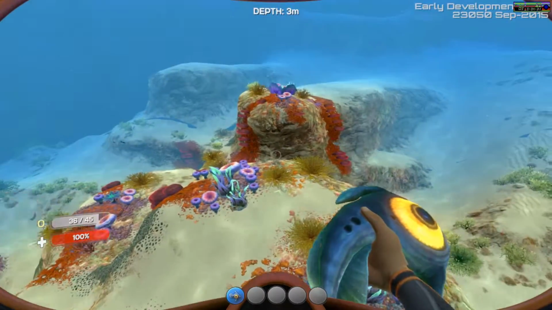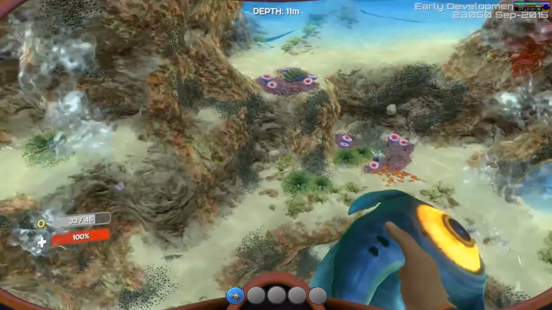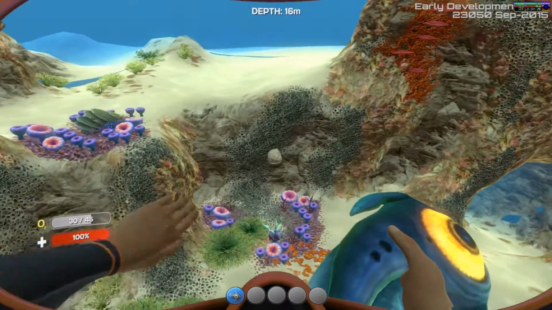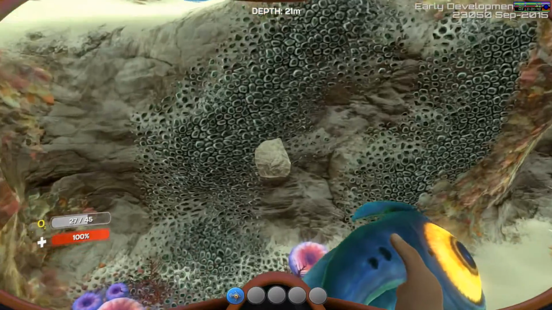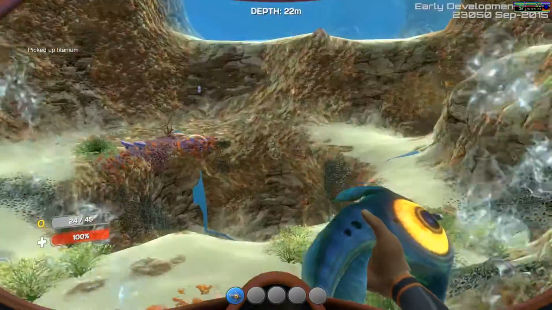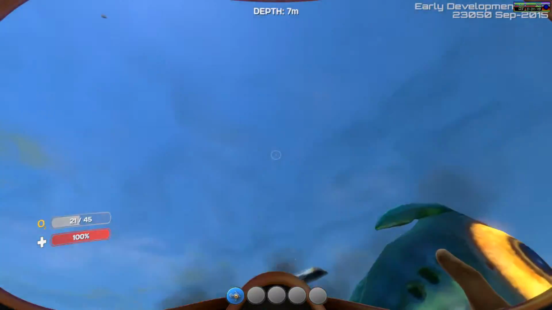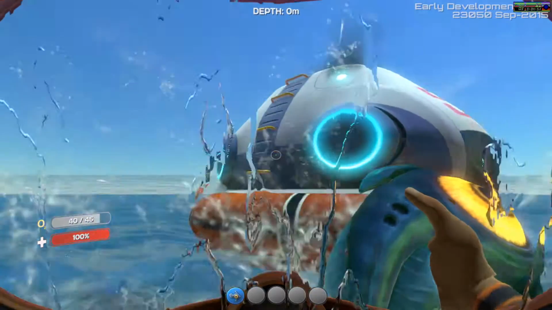Let's see. I was trying to find that block I cracked that was on the side. Here's another one right here. So these normally have titanium, gold, a couple different things in them. It just depends what type of stuff it is. There's a bunch of different stuff. So we have enough for a knife now. So let's go up here to the little ship.